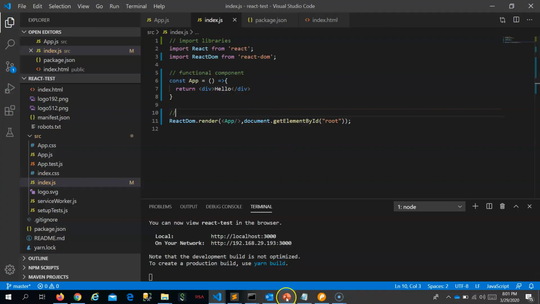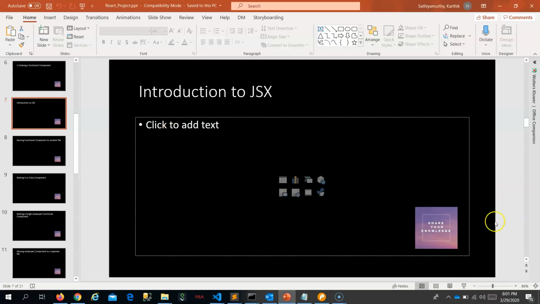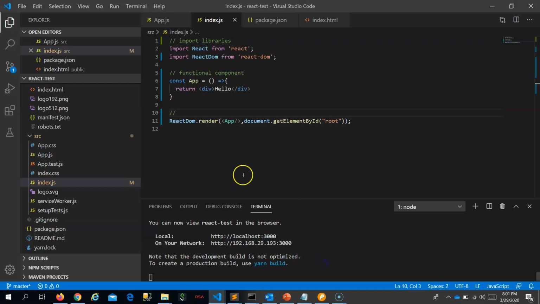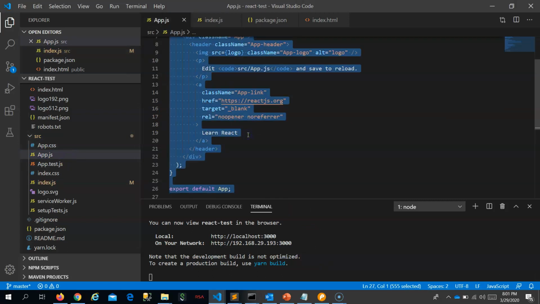Now our next step will be to move the function component we wrote to a separate file. How to move it is our next challenge. We already have app.js, so I'm not creating it.